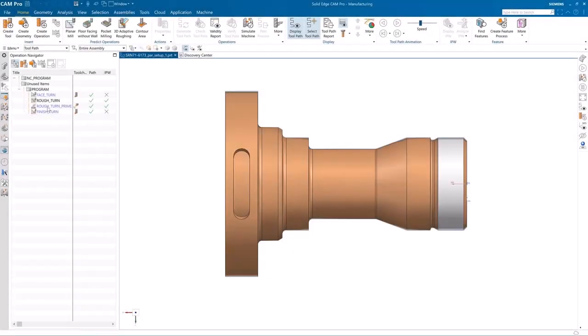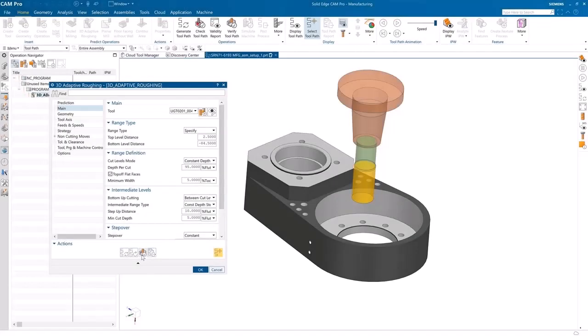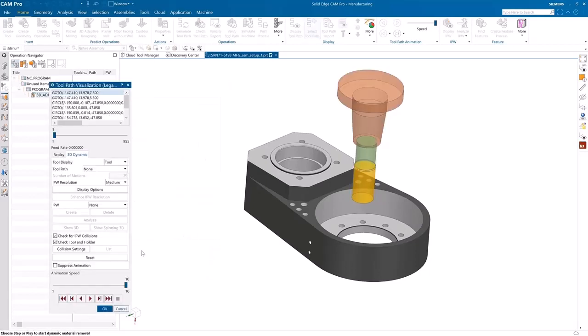Prime Turning by Sandvik increases productivity by removing more material in a shorter amount of time, enabling faster speed and increased tool life. Using either Sandvik Prime Turning A or B turning tools, we can quickly, efficiently, and safely remove the material from this undercut. Notice how smooth the entrances and exits are, which produces less stress during the cutting and helps the inserts last longer. 3D adaptive roughing provides the most efficient rough machining possible.